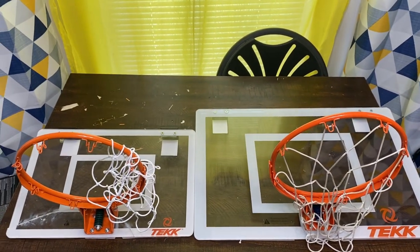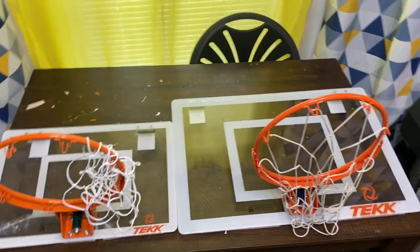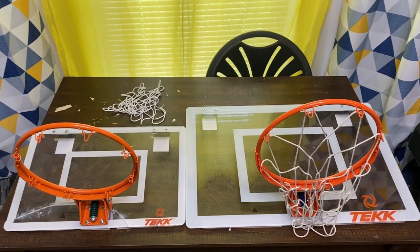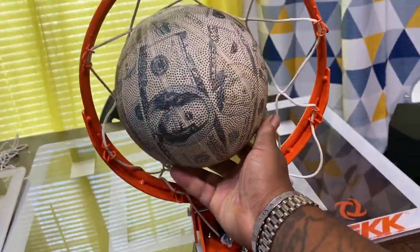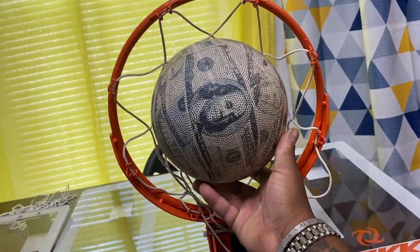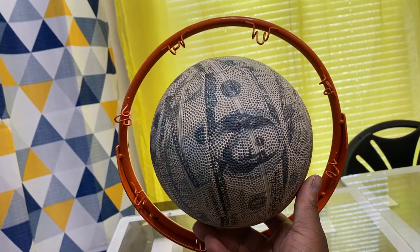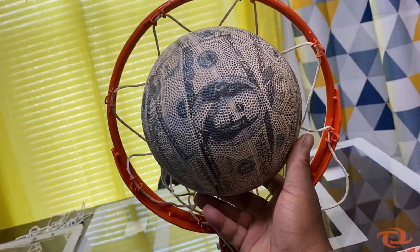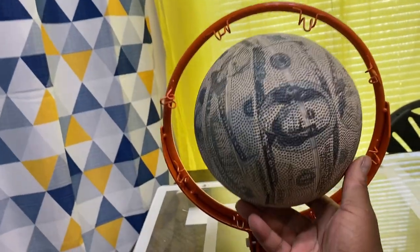Like, you can see they're not that much of a difference, and the bat board is not that much of a difference. Let me remove this because that looks tacky. But there you go, guys. That's the size difference. With the ball inside here, you can see it's not that much of a difference from being inside here. You still got space to hit that wet shot. You know what I'm saying? It gives you a little bit more room to play with, but it's not that much of a difference.